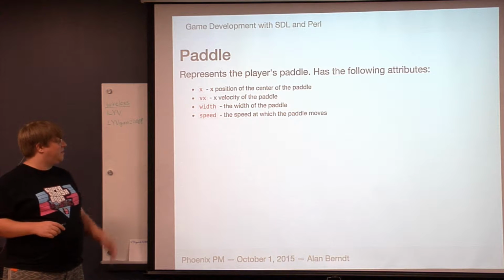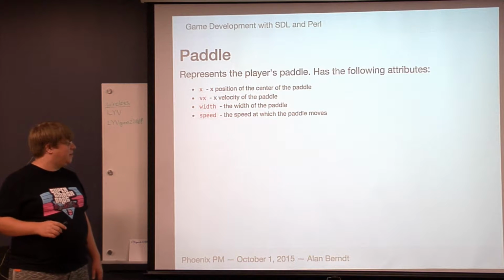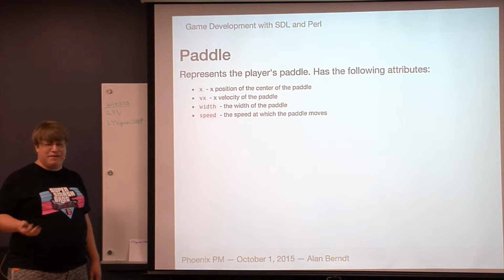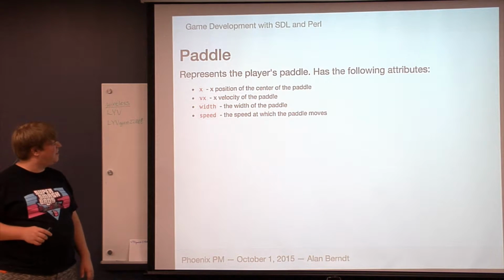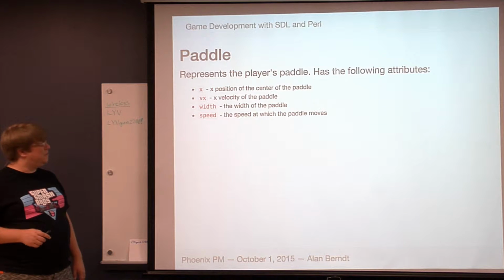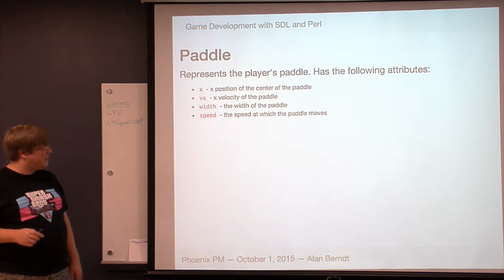Then the width of the paddle, pretty self-explanatory, and the speed at which the paddle moves, which is really its maximum speed if you're moving left or right. Initially, I wanted to have power-ups that drop from the blocks, but it turns out I don't have as much free time as I thought. So there's no power-ups, and the speed didn't really need to be a variable, nor the width. But what can you do?